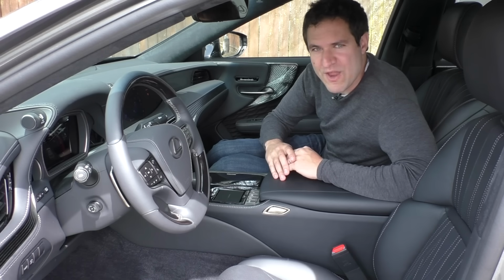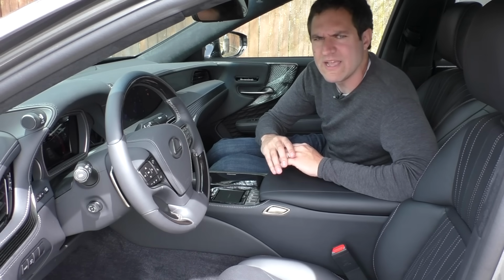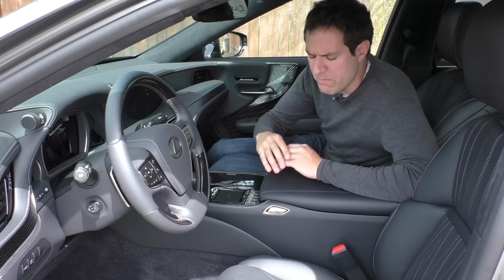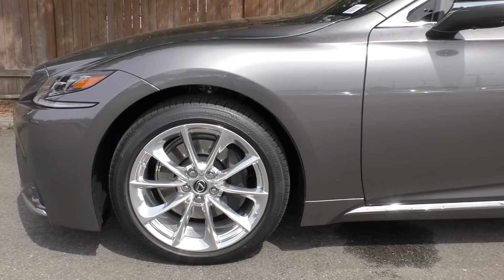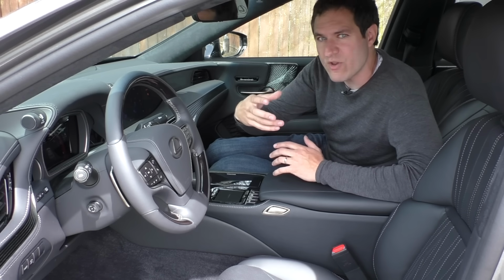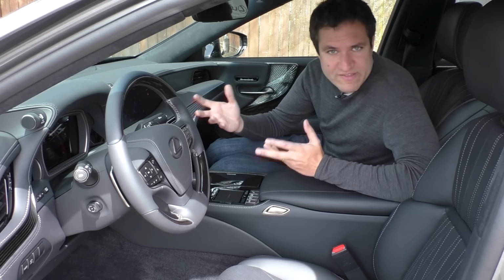One other interesting button next to the seat button is one that has a little graphic on it of a car, and then inside of it there's an arrow pointing up. This button controls something called access mode, and basically it allows you to lift the car a couple of inches to make it easier for you to get in and out. Lexus figures everybody's buying crossovers and SUVs because they're easier to get in and out of, so this car actually offers that ability even though it's a sedan.